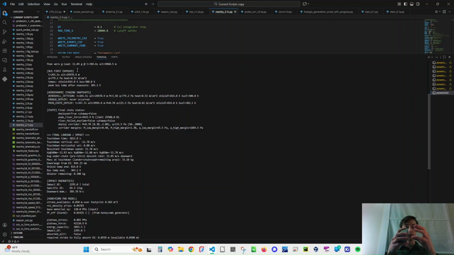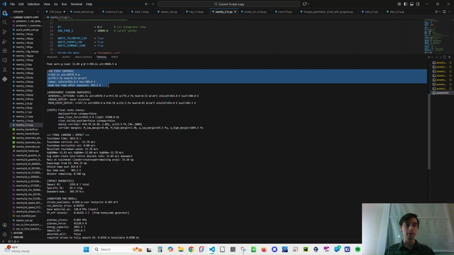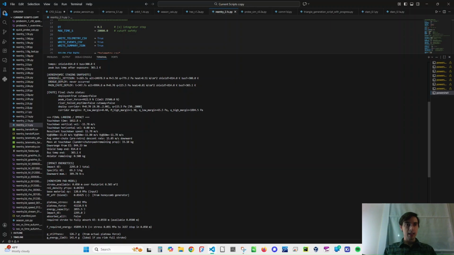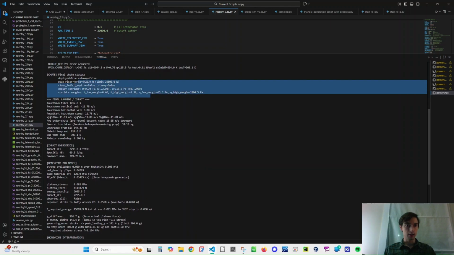So it'll just go off and then smack back into the probe. So you have to be aware of that. This is the time that the bus is exposed to the air. Staging snapshots, these are just for more computation checks. Final chute, looks like we are good.